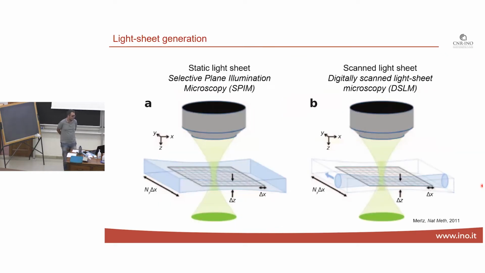As I was saying, there are several techniques to create a light sheet. The simplest is a static light sheet, as the one created by, for example, a cylindrical lens. So this is the light sheet, and this is the fluorescence that you collect through the objective. This grid that you see here is like the projection of the CCD sensor on top of the well. But one thing that we do in our lab is to use a digitally scanned light sheet microscopy. So we just use a laser beam, and then we scan it quickly along the sample, and this creates sort of a light sheet, as I will show you in a moment.